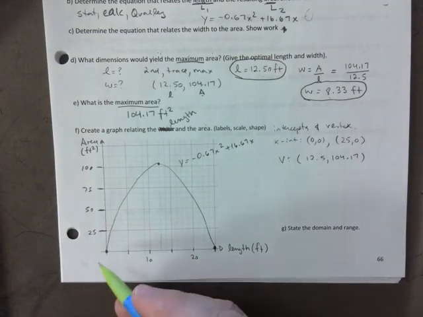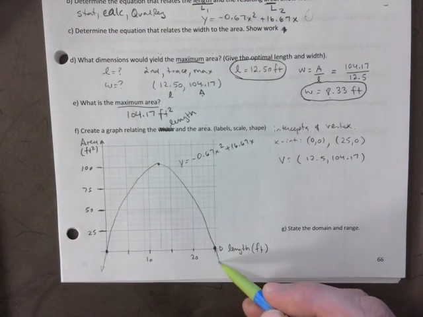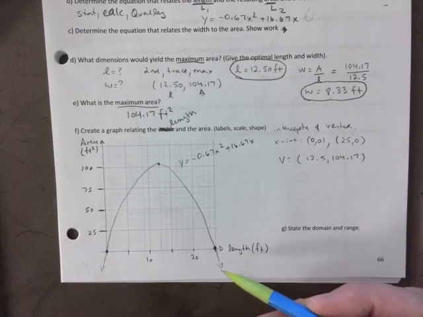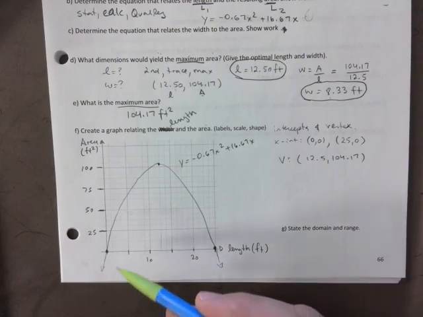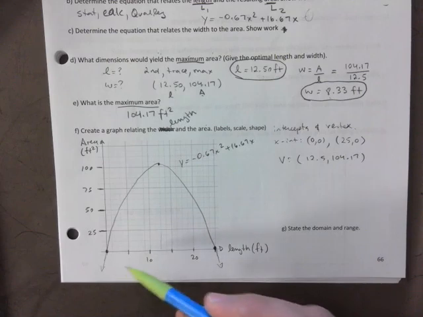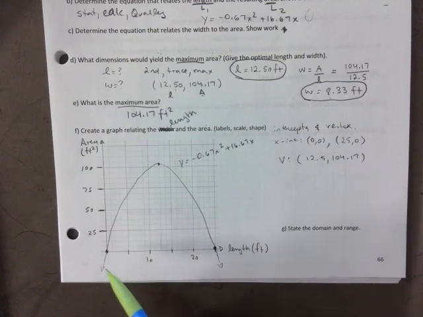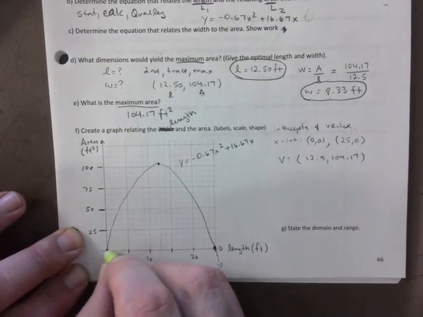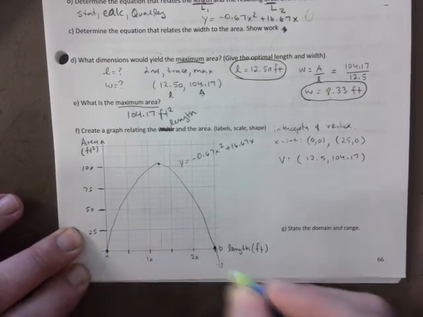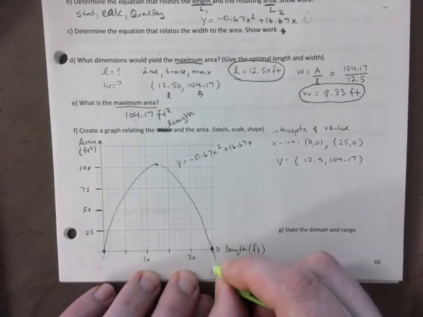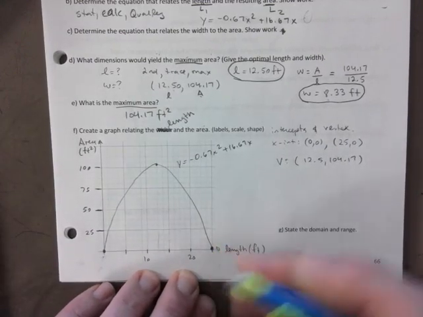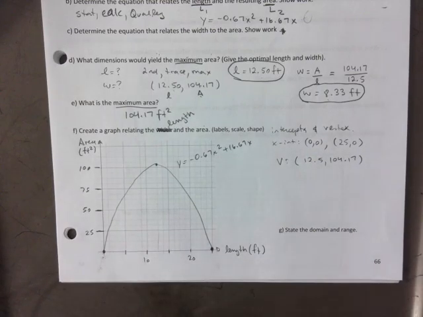Why am I not doing this? Because that's what your calculator does, right? This cannot be, because I cannot have negative area and I cannot have negative length, right? So do not, in most word problems. Next year, this will change a little bit. For you in grade 12, we do have functions that keep on going to infinity, but for this scenario, there's no such thing. And what's the domain and range?